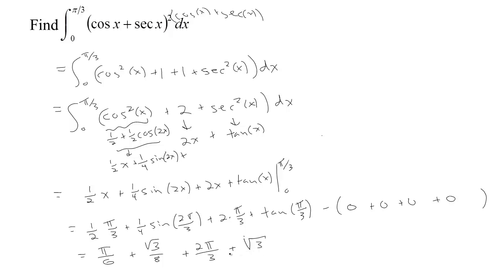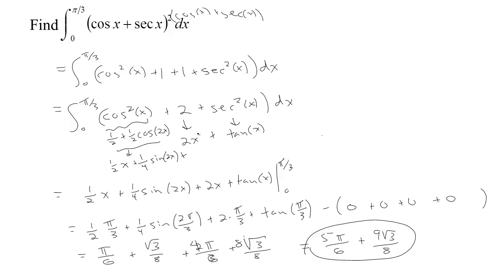So to get a common denominator of 8, I'll have to multiply that top and bottom by 8. And for the pi terms we'll need a common denominator of 6, so I'll have 4 pi over 6. So altogether, I have pi over 6 and 4 pi over 6 would make 5 pi over 6. And I have root 3 over 8 plus 8 root 3 over 8 makes 9 root 3 over 8. So that must be the value, the limit of the Riemann sums, right, as we add up everything in this function.